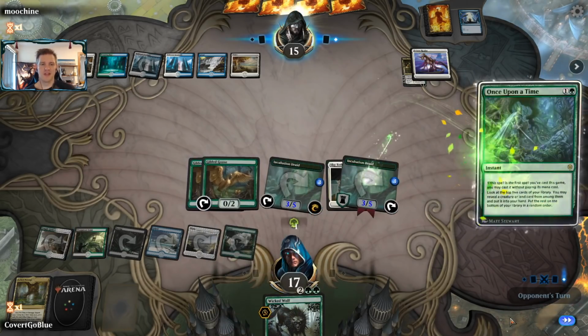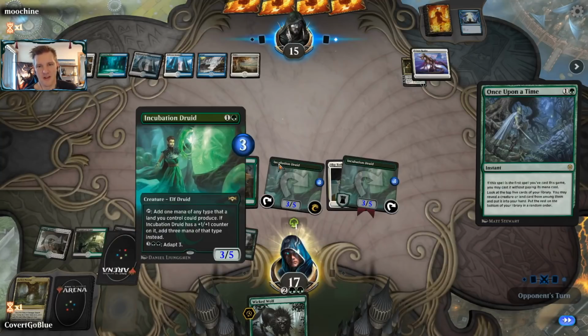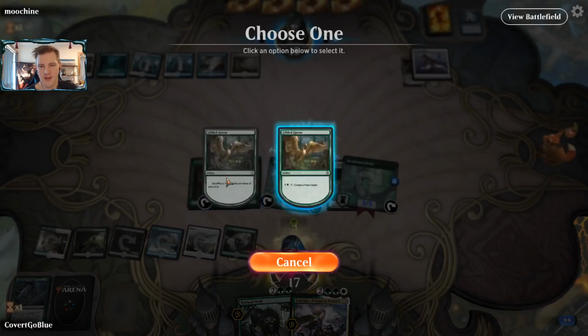Alright, once upon a time. Once upon a time, there was a Tulsamir, a friend to the wolves. Wait, I've already told this story today.